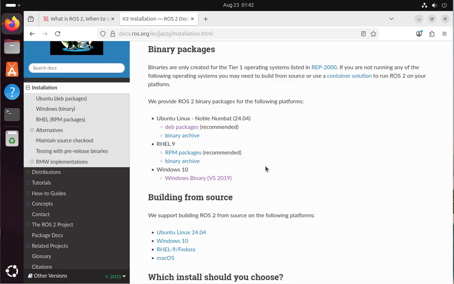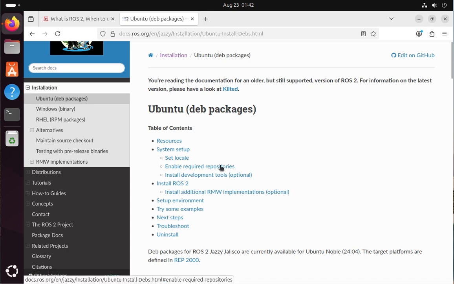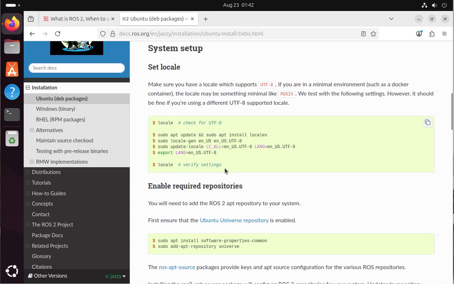So since we're working with Ubuntu, we're using version 24.04, we're going to click on this link that says dev packages, which is the recommended version. We're going to click on that, and it's going to take us to the page that's going to provide us a lot of instructions. All right, so these commands that you see in these rectangular sections here are commands that we're going to enter into the terminal or shell of the operating system. You guys might have used this in the past. If you haven't, don't worry about it. Just follow the instructions, okay?